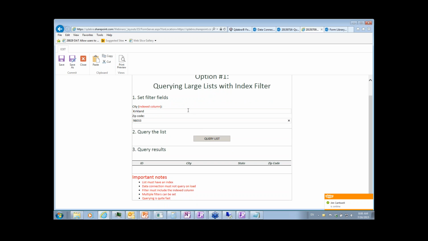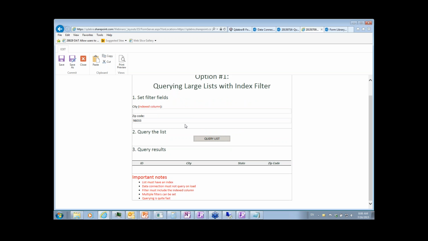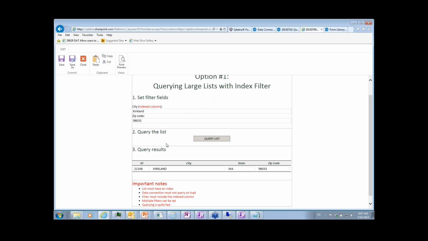This is where I'm at today. I'm in Kirkland. Now, if I don't add this to Kirkland City, it's going to fail. It's going to tell me, hey, the list is too large. The list threshold enforced by the administrator, you've exceeded it. If we do add the index column, though, it will work, and it's quite fast.